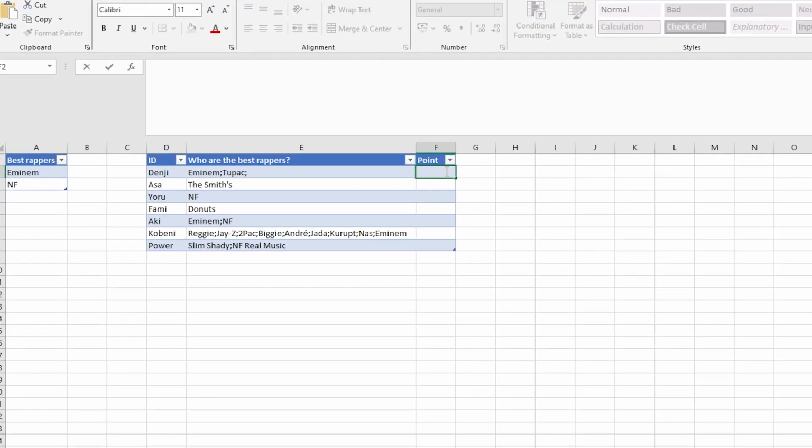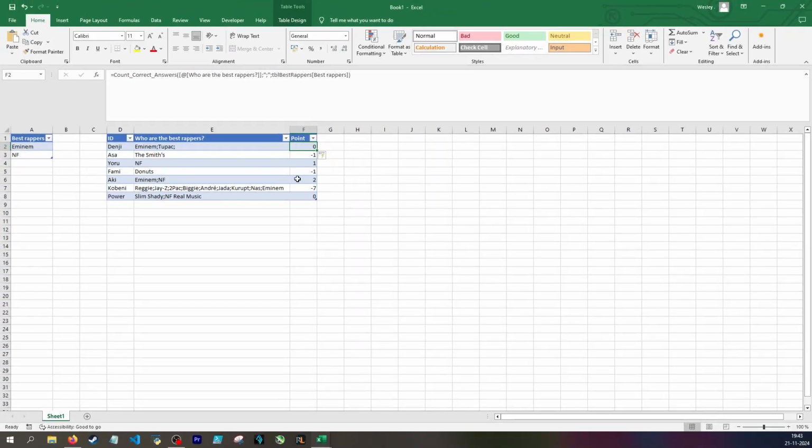test it. I can call it like any other function by writing the name. Unfortunately, I don't get IntelliSense. I have to know the correct order, meaning I first want the cell with my answers, then I want the separator, which is a string, so I wrap it in quotation marks, and then I need to select the correct answers. And then autofill will spit it out.